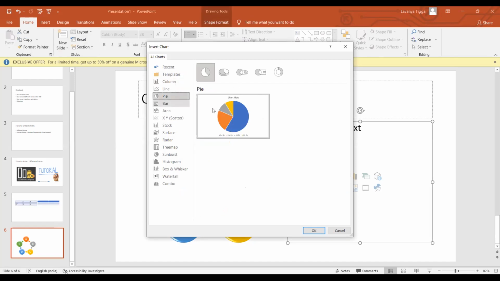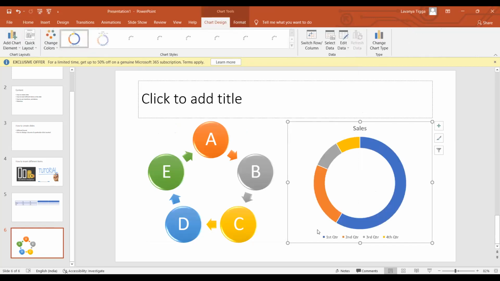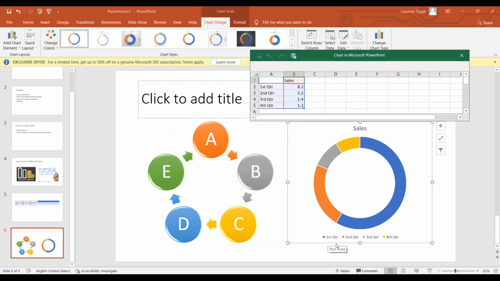Let's use pie chart. And how do you want it? 3D pie, 2D pie, or any other? However you want it, you can select it and click on OK. And this is how your chart gets inserted.